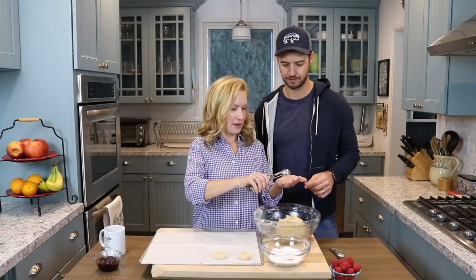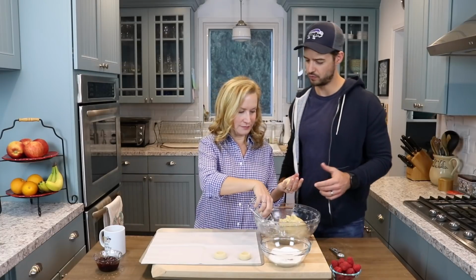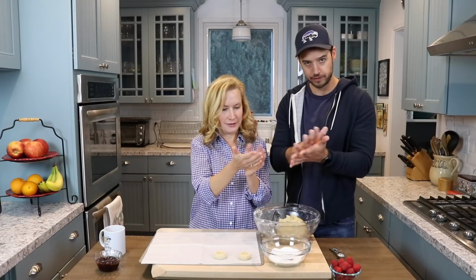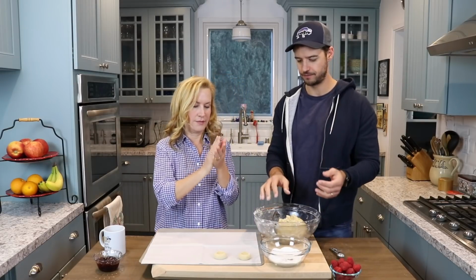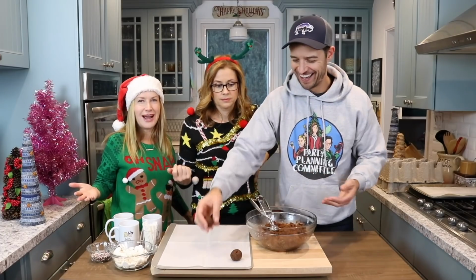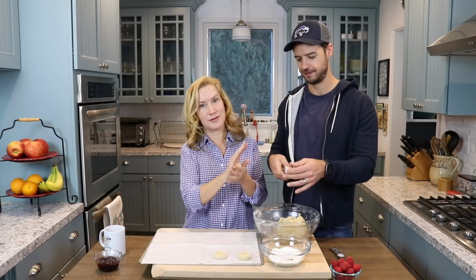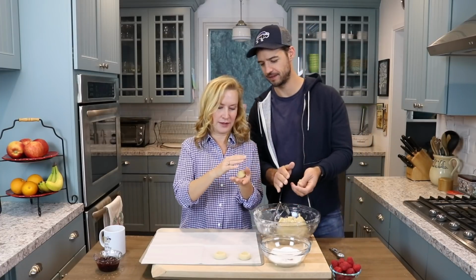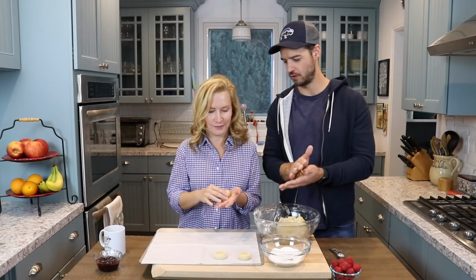Yay! All right, and then I take it out and really smush it together. Really smush it together. Yep. Okay. And then just really roll it together. It's a nice little ball. Rolling my balls. I'm not good at rolling a ball. Jenna, that was for you. Like that? Yep. And then I think I rolled that pretty good. Then roll in the sugar.